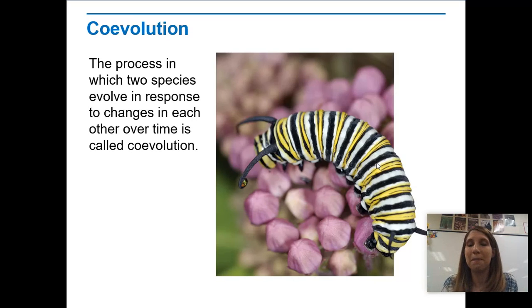So these are just a couple examples. There are a whole lot more. When we were talking about symbiosis way back at the start of the year, almost all of those mutualistic, commensalistic, parasitic types of relationships are all based on coevolution. So there's a lot of cool stuff we could talk about with this, but I'm going to save my breath at this point and call it quits for now.